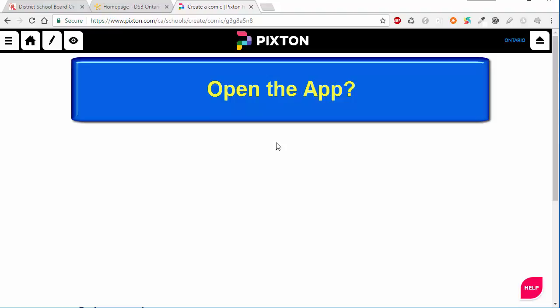So it is possible to just log into Pixton and do everything that I just said, but if you are using the virtual learning environment, it can be a nice integration. We're working on getting all the GAFE emails into the virtual learning environment so that students won't have to put in their email every time they want to use it in the future.